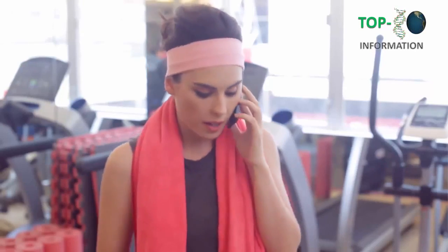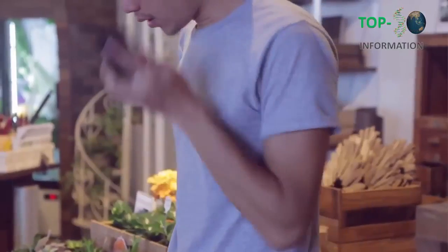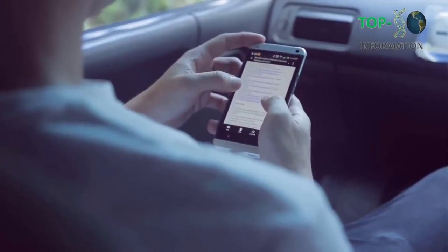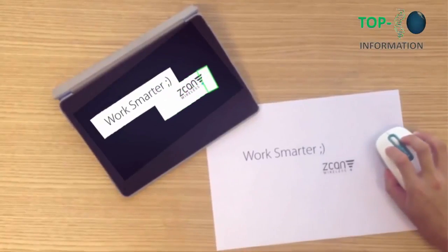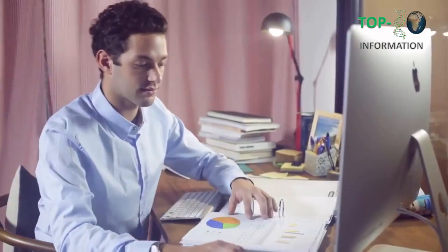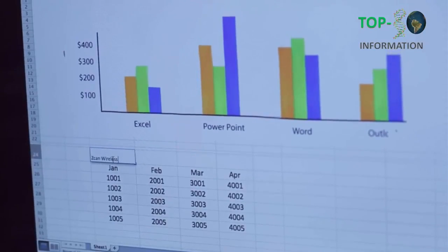Our product is small and portable, and gives users more freedom than ever before. It's the ultimate solution for working anywhere with just a click. Everything you scan will display instantly on your computer screen. Work smart and increase your efficiency with Scan Wireless. It has the ability to scan tables and text in only a few swipes, and you can even directly edit your documents.